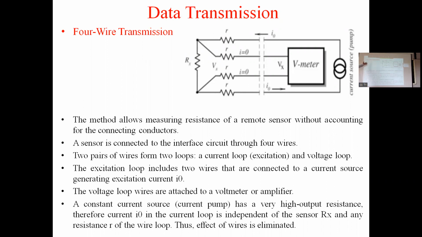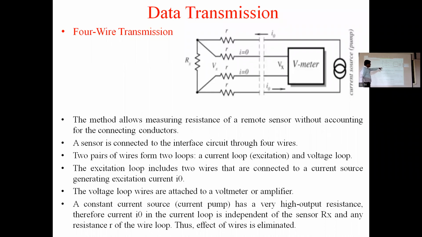So why is it called four-wire transmission? Again, a sensor is connected to the interface circuit through four wires. Interface circuit म्हणजे interface circuit बघितलं, एक तर analog to digital converter असेल किंवा some bridge circuit असेल or directly it is connected to the microcontroller असेल. The data obtained from that is nothing but digital format, right? So this four-wire transmission can be connected to the interface circuit through four wires. Four wire चा यूज करून सेन्सर आणि त्या इंटरफेस सर्किट आपण कनेक्ट करतो.